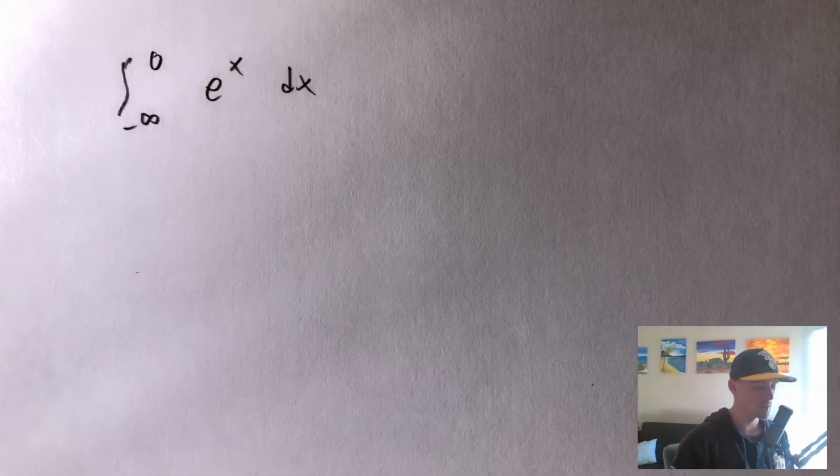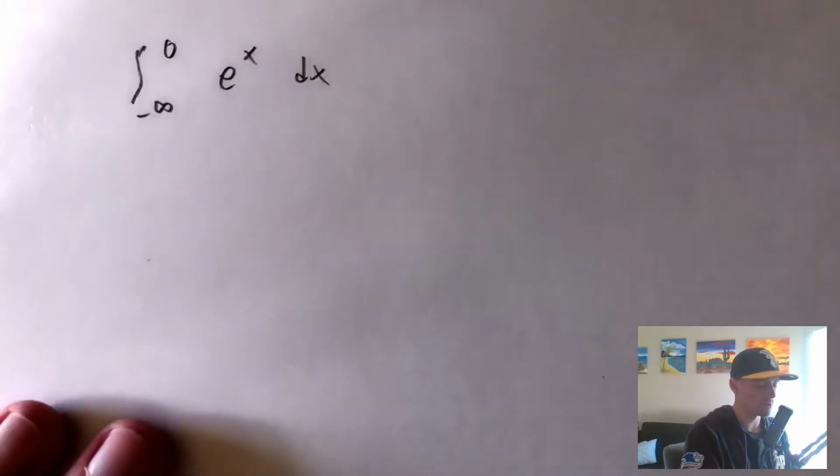But the idea here is we're going to be evaluating this improper integral. And the reason that we need to use this method is it doesn't really make sense to have infinity or negative infinity as bounds of an integral, because when you integrate a function and then evaluate over the bounds, essentially what you're doing is plugging those bounds into your function. And it doesn't really make sense to plug infinity or negative infinity into a function because they're not numbers. Infinity is just an idea of some really, infinitely large thing. But it's not a number that you can actually plug in.